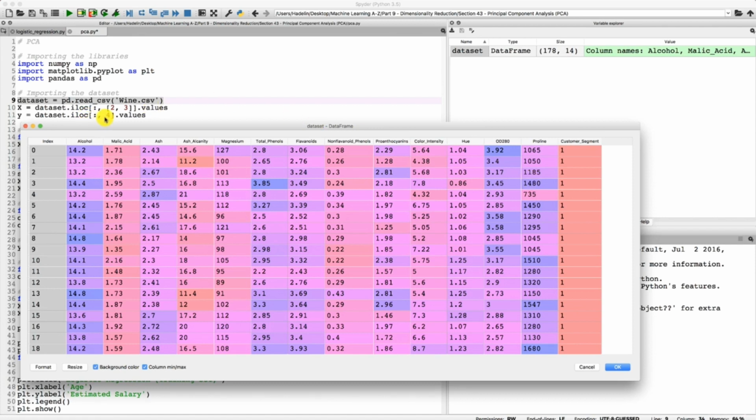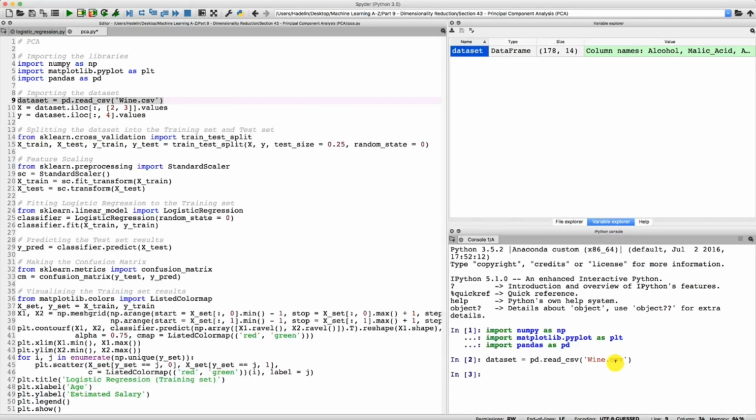And then for the dependent variable, well, that's the index of the last column of this dataset, and therefore that is 13, because this was the index 12, and therefore this index is 13. So now we can click OK and close this, and replace the right indexes here. So here we said 0:13, and here we said 13. And now just be careful, we need to remove these brackets and we are good to go.